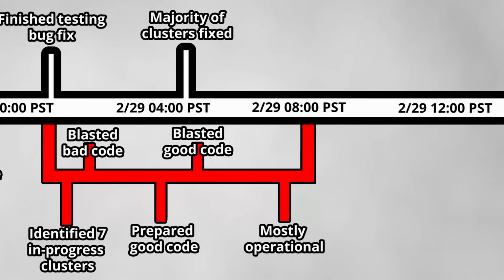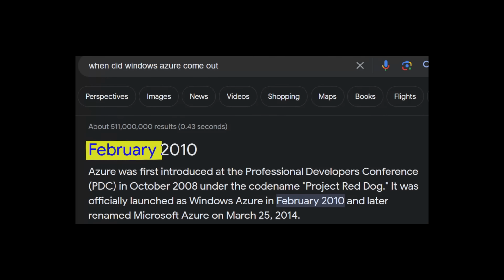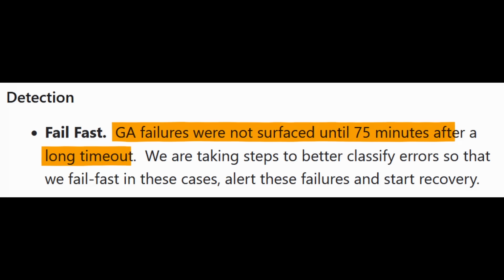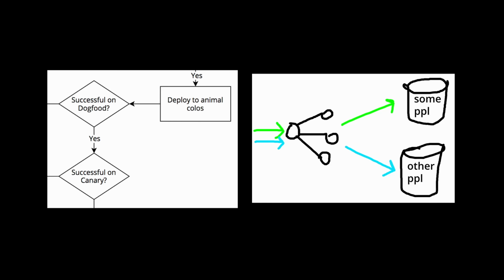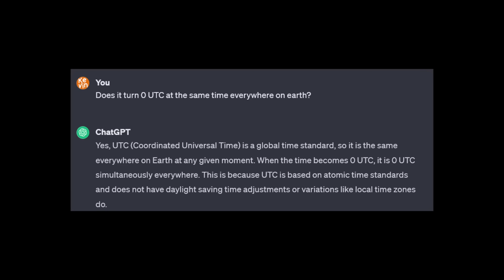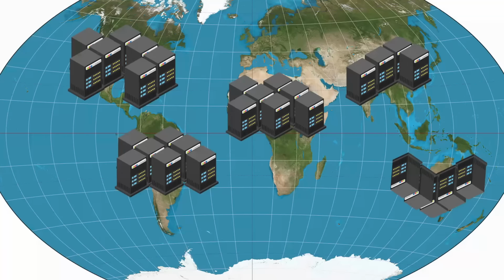The slow recovery could be attributed to the fact that the cloud was kind of new back then. They note that they could have saved an hour or so on detection as well, as there were no alarms on GA initialization failures, only on servers being marked HI. But a leap day bug like this one is tough. Outages are usually triggered by a deployment or customer action, both of which can be controlled to some extent by staggering and sharding. But according to my calculations, it turns 0 UTC at the same time everywhere on Earth, so this latent bug would manifest on every Azure VM worldwide at the same time.